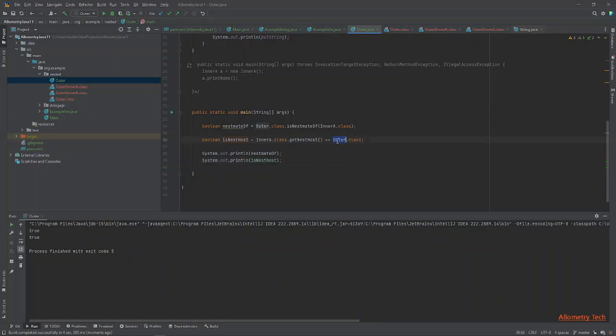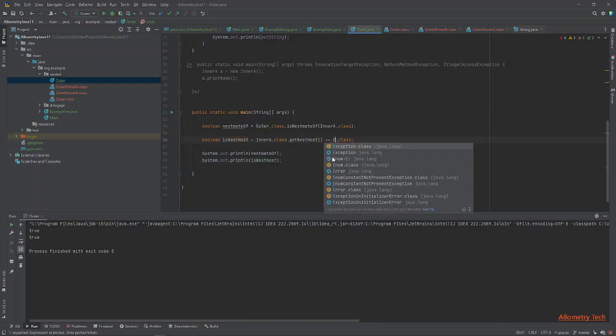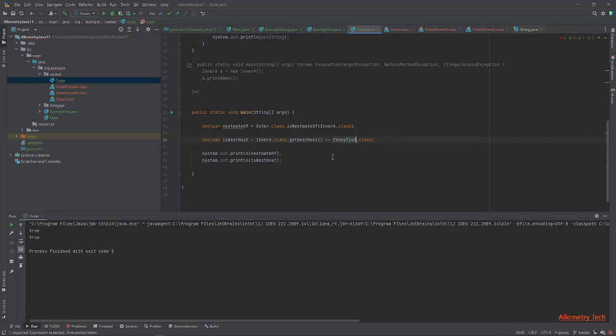If I say example dot class, then this one will be false. Yeah, clear.